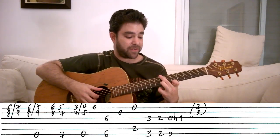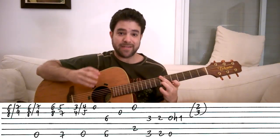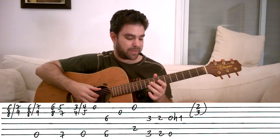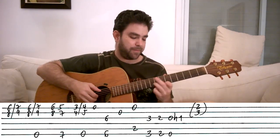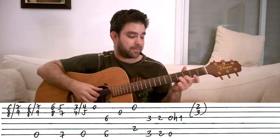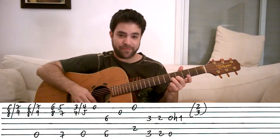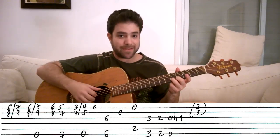You play 7 on the sixth string, because this is a B note, and B is the fifth of the E chord. So we want to have a walking bass line. B, B — and then we slide into this, to the other E. So we slide from 3 and 4 to 4 and 5, and we play the next E bass note with the slide.